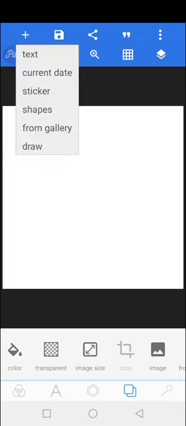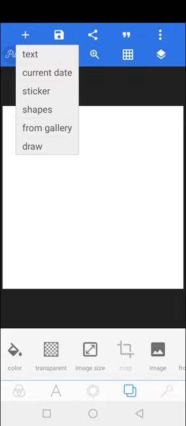Beautiful. Now look at the top left. You see a plus sign. Click on it, then come to your gallery. But before we go to our gallery, we must make sure that we have downloaded what we want to add into this work. So I won't click on the gallery yet.